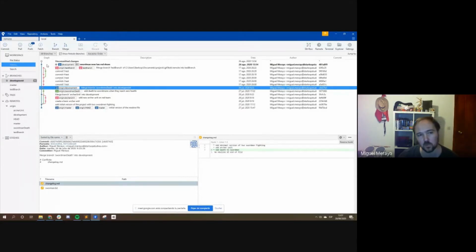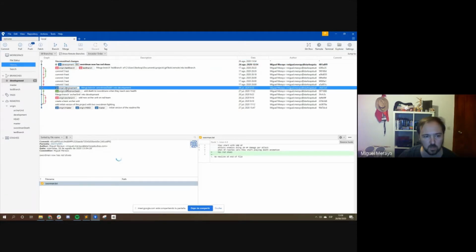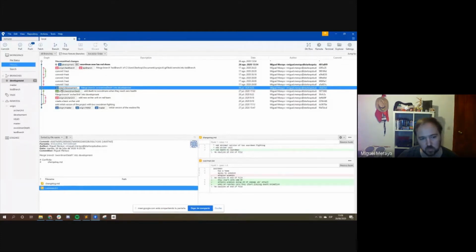But all the points in the history have the whole repository in that history. That's the main purpose of version control. Probably that's a bit confusing, but what I'm saying is that even if I jump to this commit, even if I only see that here I have some properties changed, that this format has death, or the format starts with 100 HP.